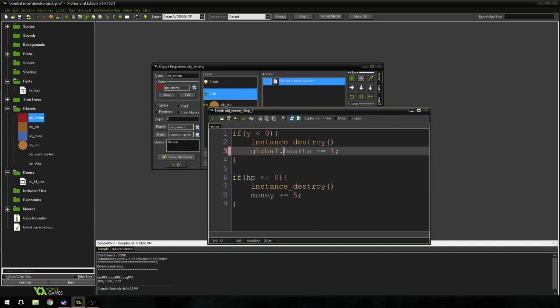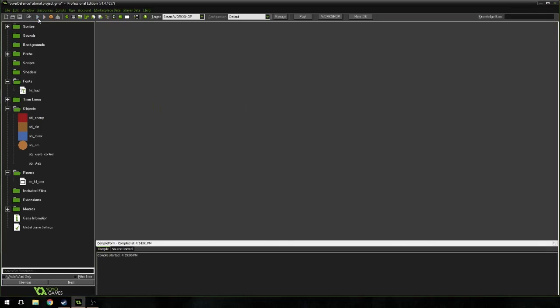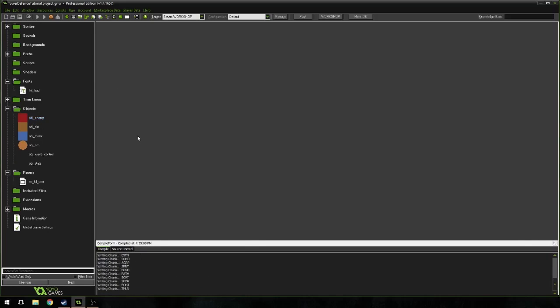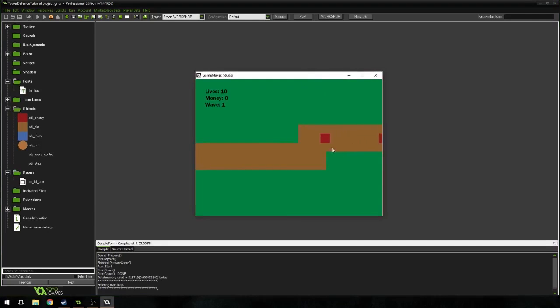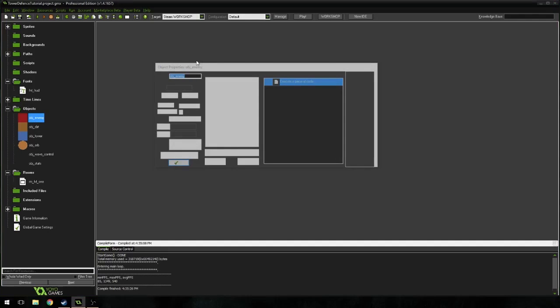This worked for me before when I did a demo to make sure the tutorial was going to be good. So I'm kind of curious why it's not working now. I've probably screwed up in my enemy code somewhere. But let's just take a look and find out. So our enemy is just going to bounce along. Weird. Okay, so we've definitely done something wrong in here.